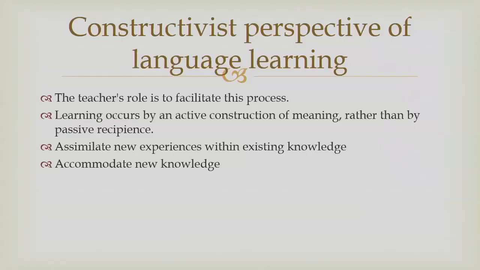The teacher's role is to facilitate this process. Learning occurs by an active construction of meaning rather than by passive recipients. They assimilate new experiences within existing knowledge and they accommodate new knowledge. So this is what constructivism is about. It is where the learner-centered model of teaching and learning comes from.